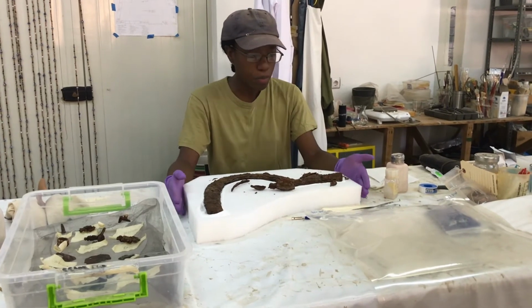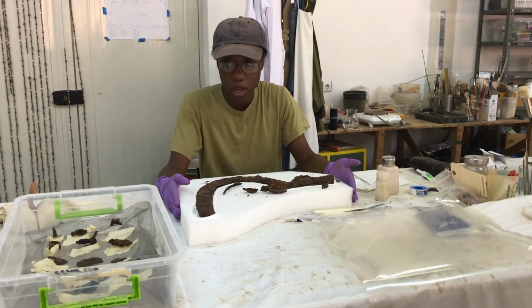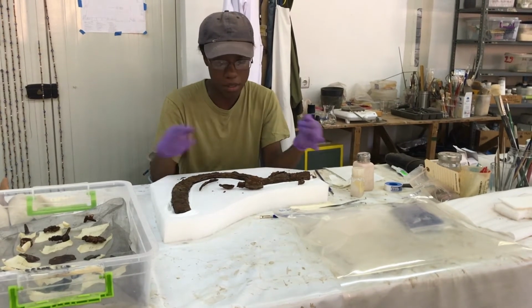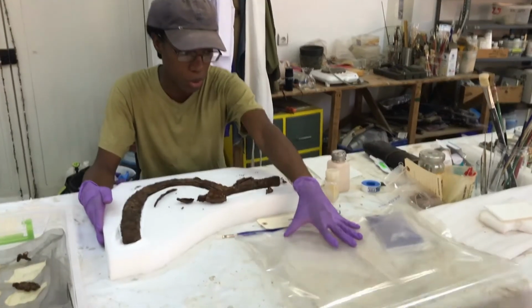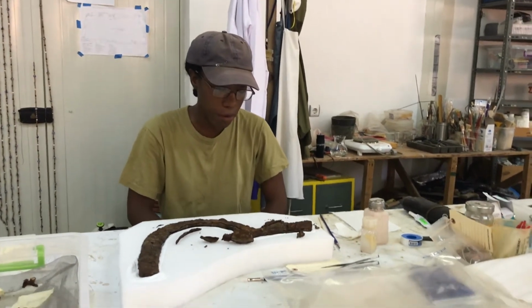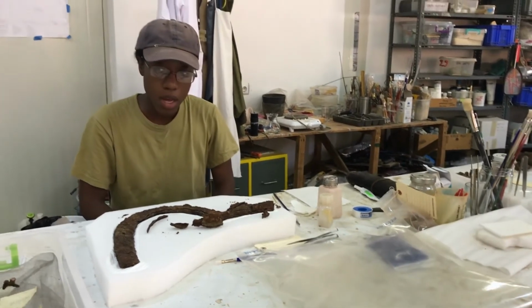And so in each step in the treatment of these objects, we are stabilizing, thinking of their later lifetimes, and this works with this object in front of me as we will put this in an Escal enclosure after it's stabilized, joined, and ready for its journey out into the depot.